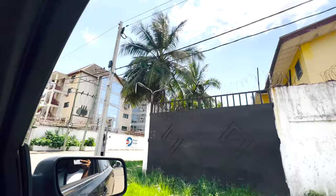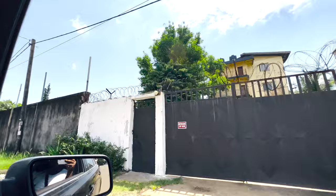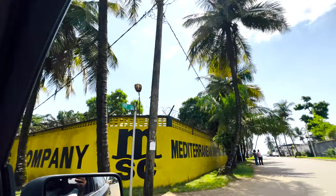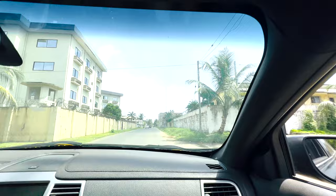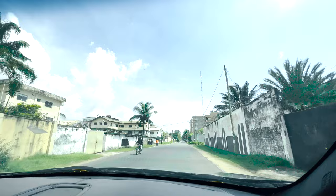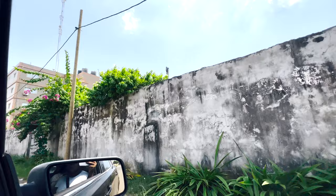If you're looking to move to Liberia, this would be a great area to live — however, make sure your wallet is fat because it will cost a bit. It is secure: fences are up, barbed wire is up, and the kind of people you see around are of the same stature, with security roaming the area quite often. If you're looking to relocate, visit, or invest in Liberia, this would be a good place. You don't want a harsh transition from the lifestyle you're used to straight into a third-world kind of lifestyle — this is a great place to start, where you still have most of the same amenities as you do in America, Europe, or Asia.